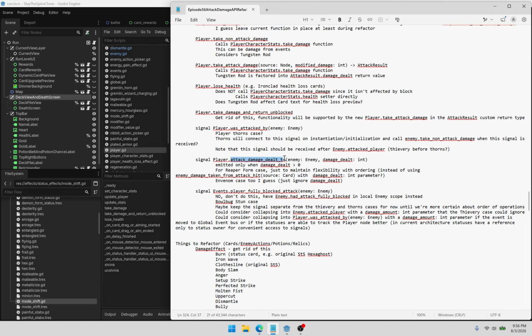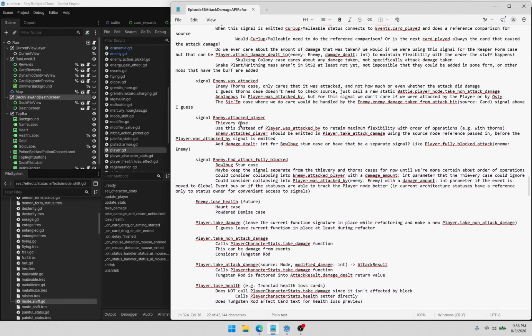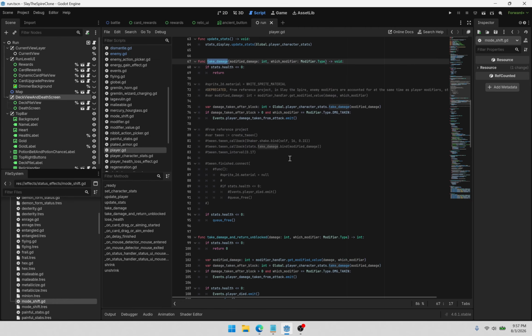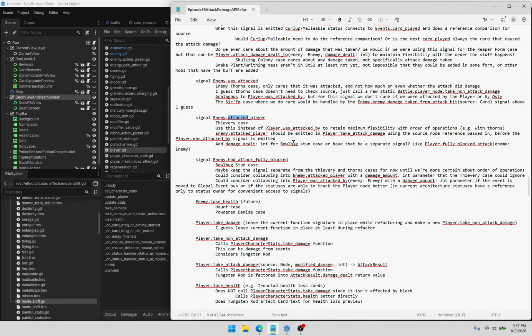But yeah, player attack damage dealt to. Maybe that doesn't need to be separated from enemy attacked player, but for now, when I'm not sure in great detail what the order of operations is and what the scope is eventually going to be, I'm thinking I just separate stuff out as much as possible, every little thing. Basically not like this, where we run into problems because we treat non-attack damage and attack damage in the same function and things just get very complicated. So we just have more code but it's simpler, I guess, if that makes any sense.